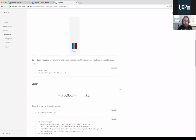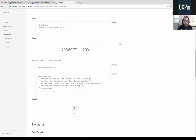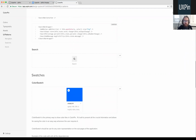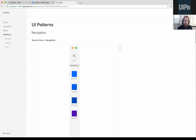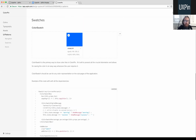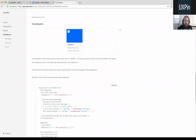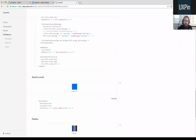And there is documentation, because if I'm going to extend this project, I want to know exactly how I can use this component that I wrote, right? So the same thing with the search bar. So you can see the granularity of the experience, right? There's a search button used here, so a nested symbol in the navigation. There's the color swatch, the crucial part of the system, well documented here with code examples and just a little bit of words. And it's my habit, whenever I'm designing something, to put that documentation in place really quickly. So whenever I'm going to reuse that somewhere else, I know exactly what's going on in this project, right?